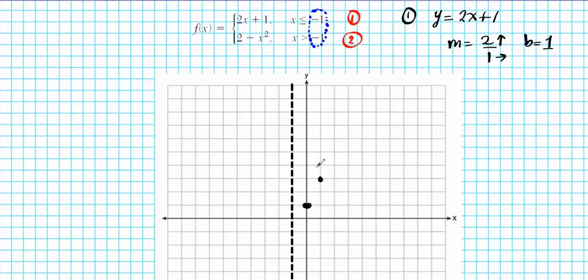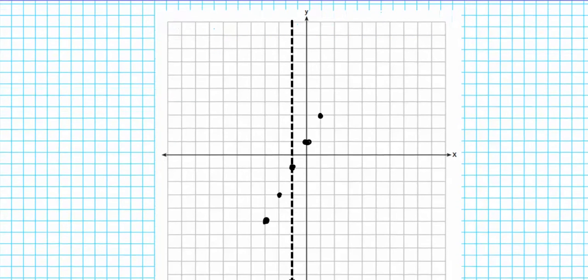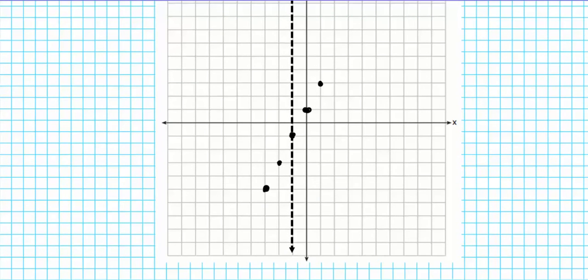Now, since this line is restricted to the first plane right here, let's go ahead and graph the points that fall in that plane, okay? So if you rise 2 and run 1, that is equivalent to dropping 2 and backing up 1. All right, you get collinear points here. Drop 2, back up 1, drop 2, back up 1. Okay, so those points are sufficient to draw line 1 of f of x. So you draw your line like this.